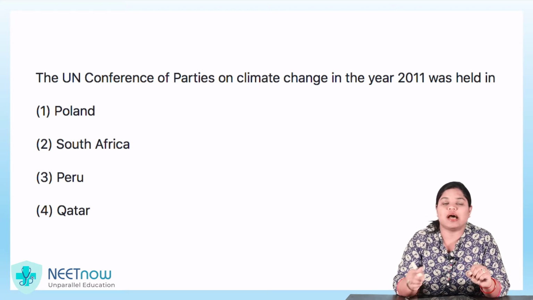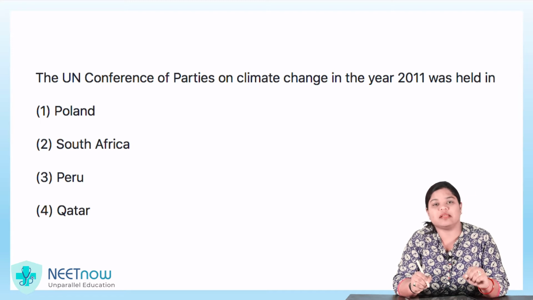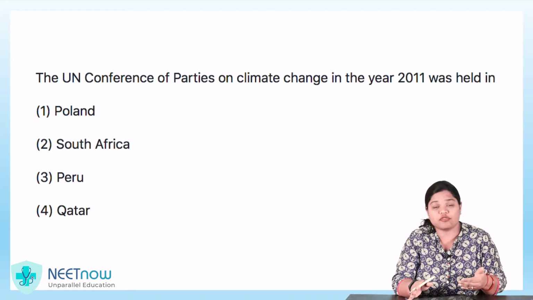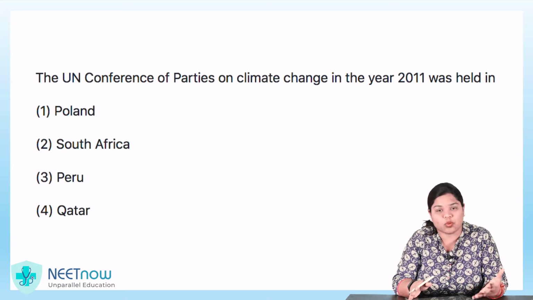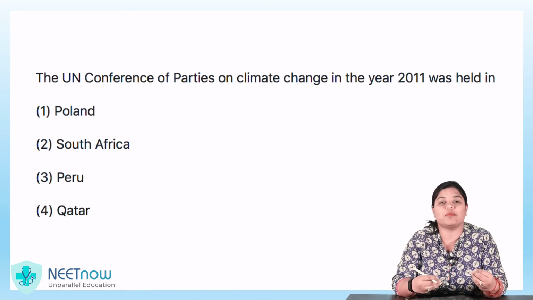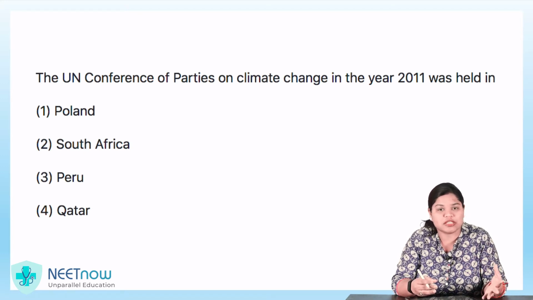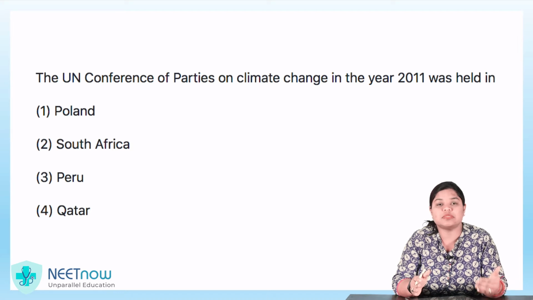There is no point in underlining the known words or phrases and thinking about what the answer could be. Read the question properly. Take 15 seconds to read the question properly, and then from the options given below, try to think what could be the answer. Now, these questions are mostly factual. In ecology, most of them are factual. So, you have to make a list of the important events, national parks, animals found in national parks, the biodiversity hotspots and so on in the whole ecology unit, so that whenever you go through that list, it becomes easier for you to spot things and remember them.